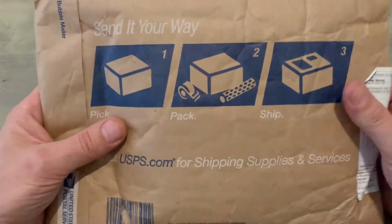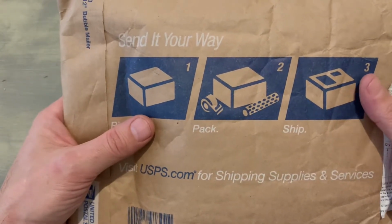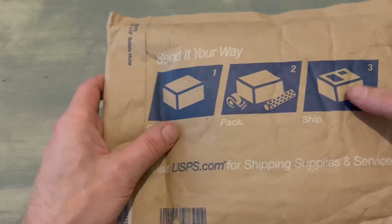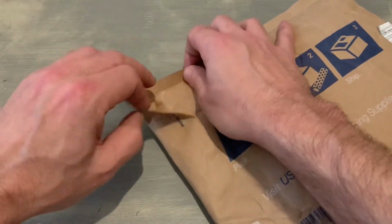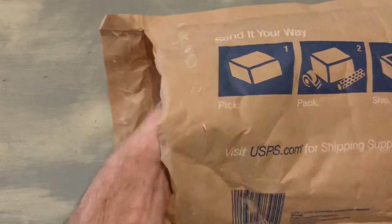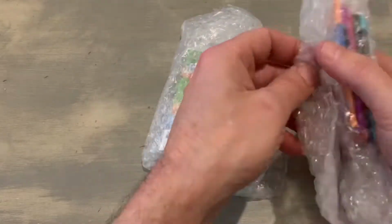Yeah, he posted me months and months ago, but apparently it got lost in transit. He couldn't find the tracking number, bless him, so he sent me another package. So this is the first package I've received from him, and yeah, he's got to let me know what colour slime he wants, because that slime's waiting to go. So here we go. What have we got? Oh, here we go.